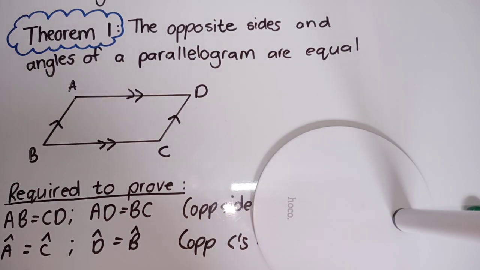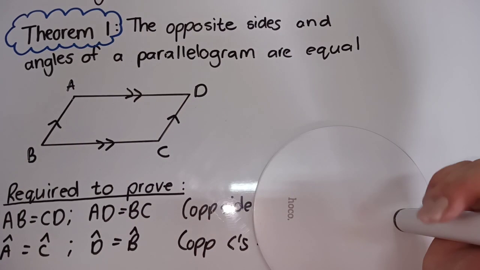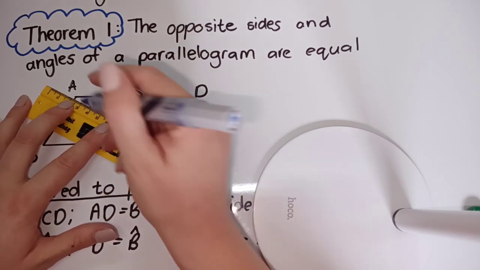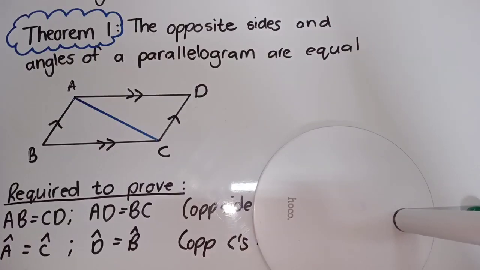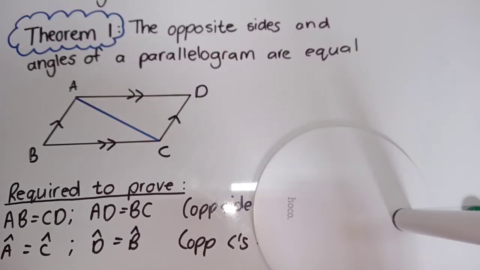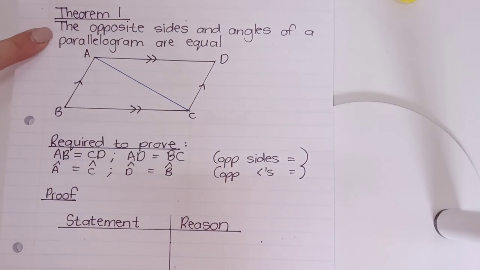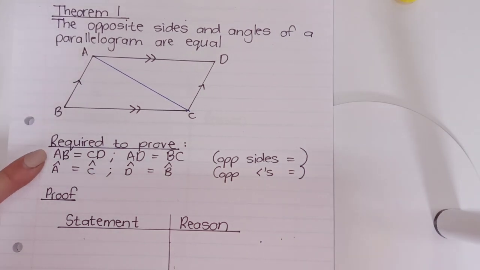Then what I want you to do is pick up a colored pen. Have 2 colored pens with you, please. What you need to do when we're proving theorems, particularly in grade 10, is you're going to prove congruency. So I hope you did work on your congruency theorems. And I want you to please draw, in a color different to the color that you've drawn your parallelogram in, a diagonal. Now remember, a diagonal goes from one corner to the other. So I want you to draw diagonal AC, and then I want you to draw a statement and reason table. So in your writing book, it should look like this. Theorem 1, that states the opposite sides and angles of a parallelogram are equal. You should have drawn your parallelogram and you should have said what you need to prove.